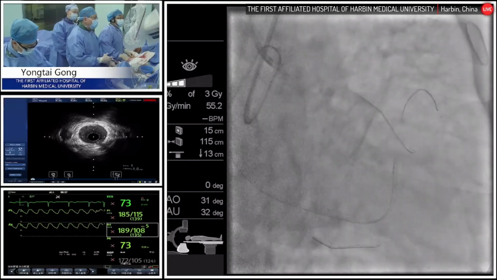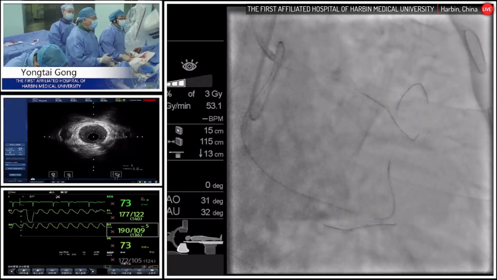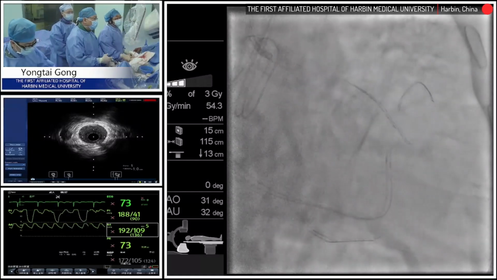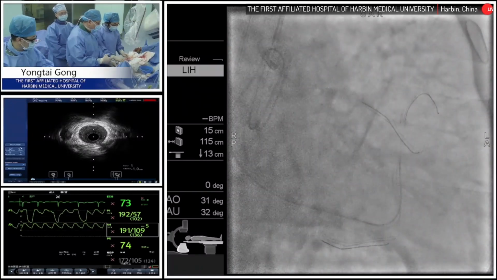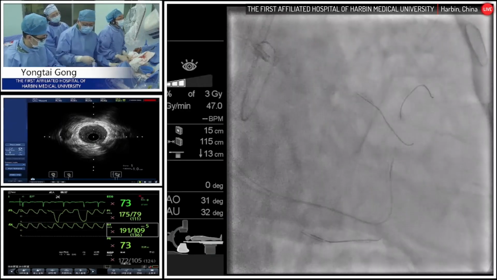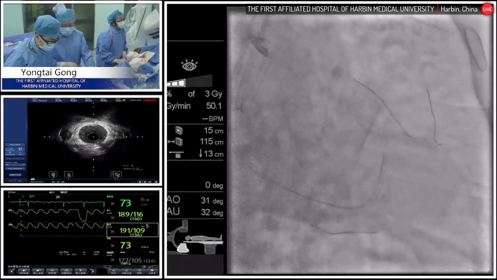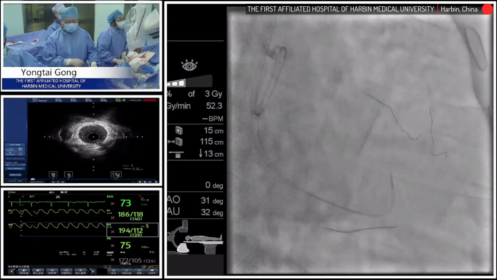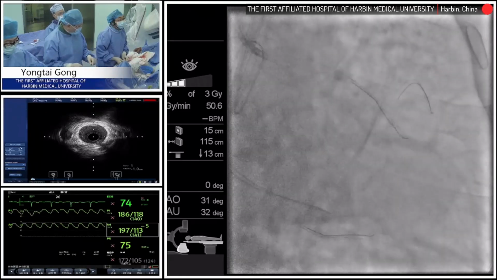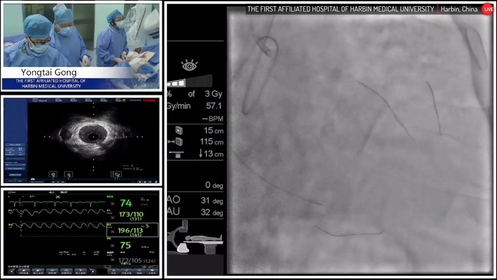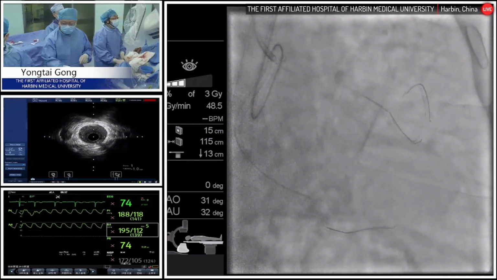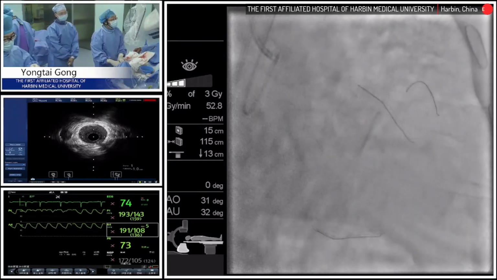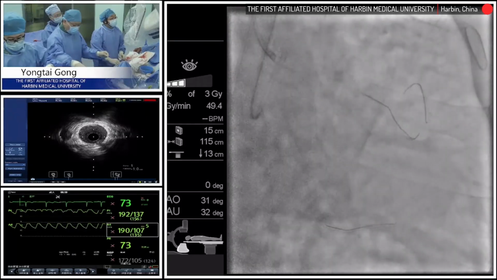We also notice there is a relatively big OM branch in the circumflex, however the diameter of the OM branch is relatively small across. We checked with bilateral angiography as well as the IVUS image. So this kind of small vessel is not suitable for stenting. So we performed PTCA, and later we may check whether DEB is available for this small branch or not. So after this preparation for the circumflex, we move to the LAD.